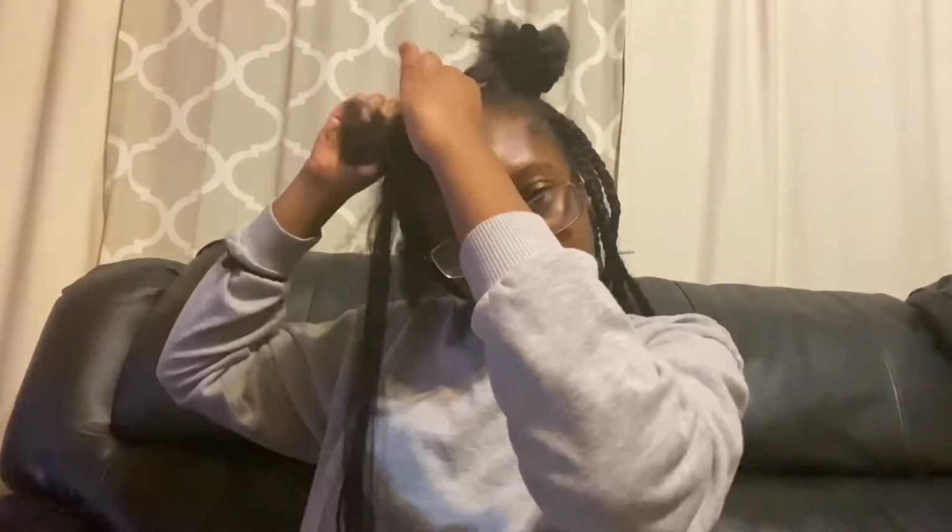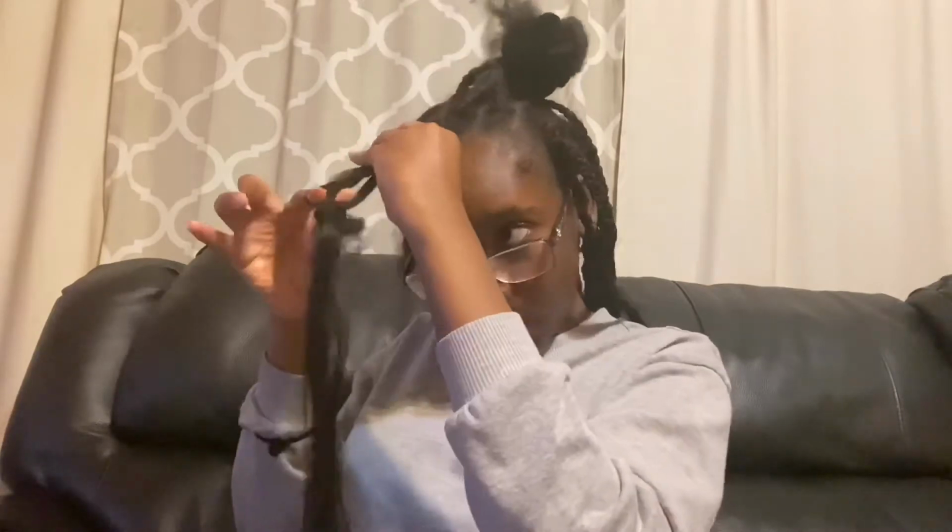And what I found is that this method is actually a lot quicker. Well, it was quicker for me, at least. For someone who has experience braiding, it was a lot easier than I thought it would be. So if you're not accustomed to braiding at all, then I would probably stick to the crochet method if you have the patience for it. But if you do have some experience with braiding, I do recommend doing the regular method, the feed-in method, I think that's what you call it. I don't know. But yeah, it was a lot quicker, and I do feel like it laid a lot flatter than the crochet method. Though the crochet method doesn't look bad, I'm glad I did the regular method on the front of my hair because I do feel like it laid flat there, which is what I really wanted.